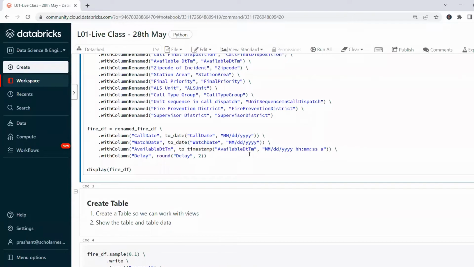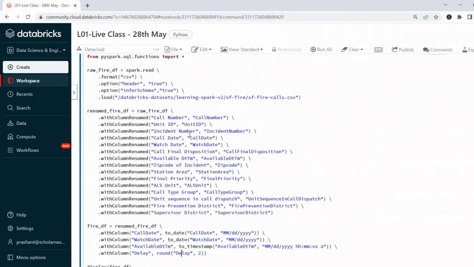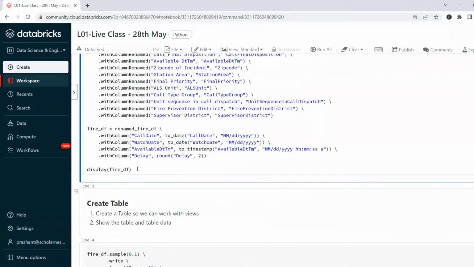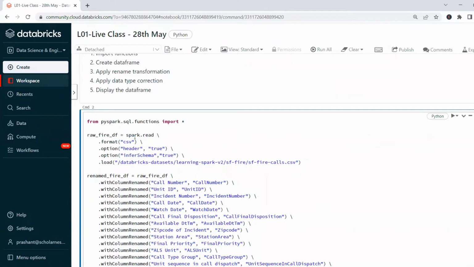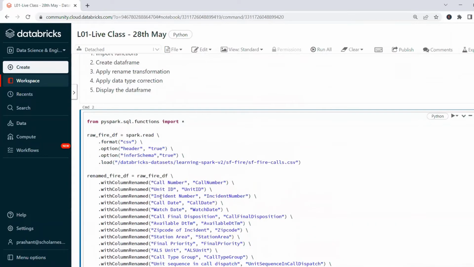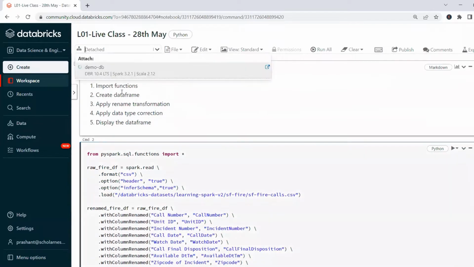And for available date time, we are converting it to timestamp, and delay is a number, so we are just rounding it to 2 digits. You have already done all this in the previous lessons. This example is picked up from the earlier lesson. Finally, I'll display the data frame. Why am I doing this? Because I need a data frame to discuss three types of views. So let me run this.